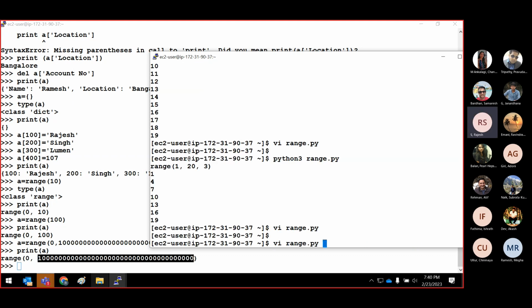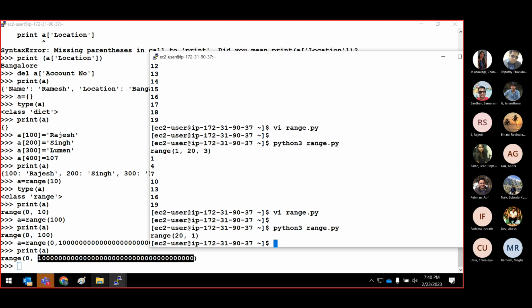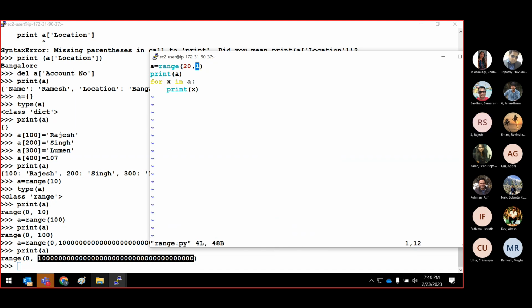Now you see, twenty to one, but what you're doing here is print of x. It is not taking it into the for loop, right? Because this is the highest value and this is the lowest value.